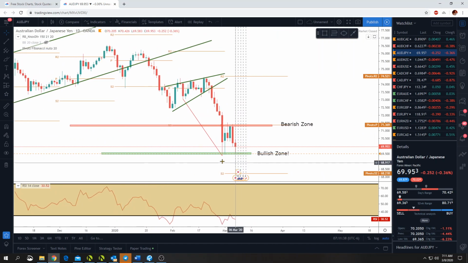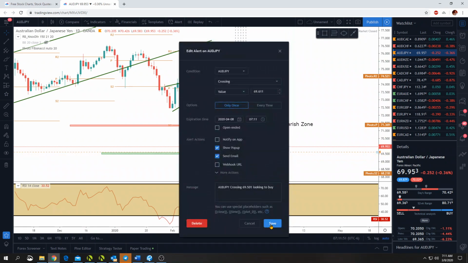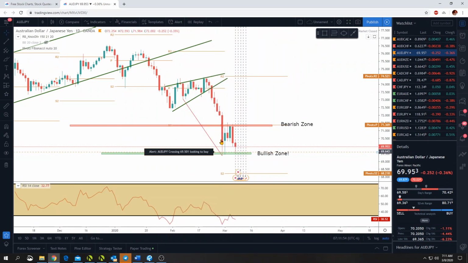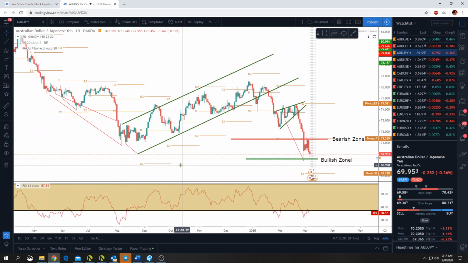Yeah, I like that. If we get a push down, like I said at the beginning, it doesn't mean I'm just automatically going to buy if this alert gets triggered. What I am going to do is look to see if we get respect. If we get a strong blow through that level, that will become our bearish level, and we'll look for a retest and a high probable sell trade from there.